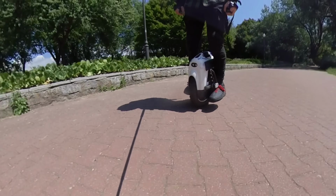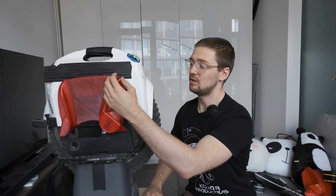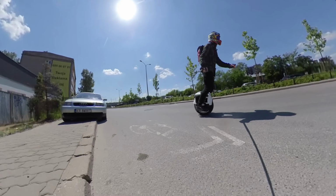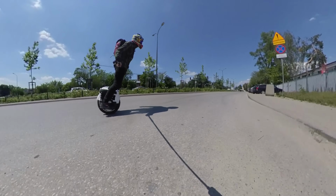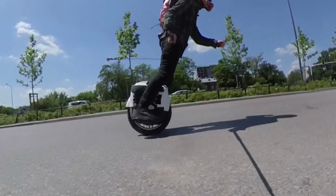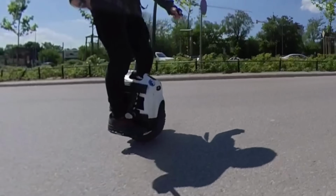Second of all, they do help you with acceleration and with braking, since you can get your feet locked here and you have a bigger leverage on the wheel to accelerate. So you no longer need to just squish the wheel or lean super hard forward and have the possibility to slip off your pedal. Now you can actually lock your feet in, lean hard forwards and just go, which is awesome.